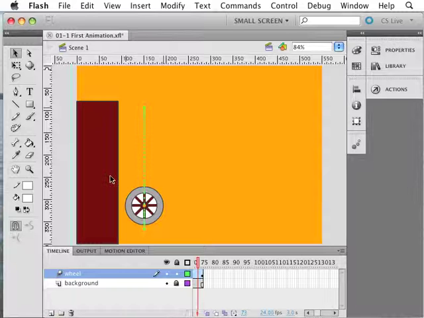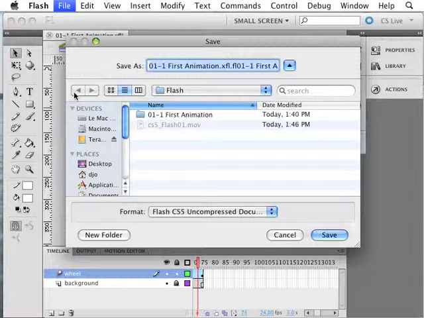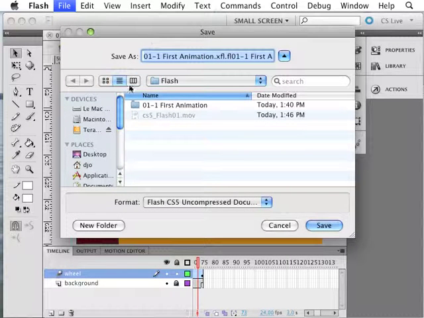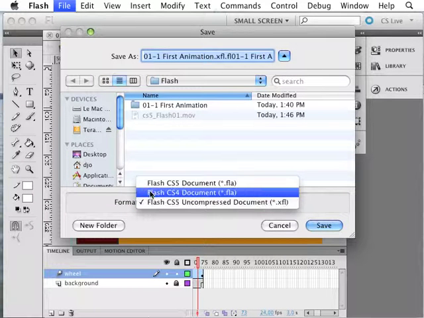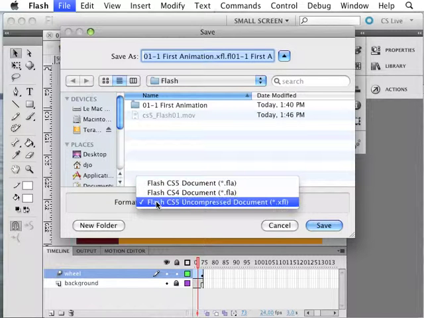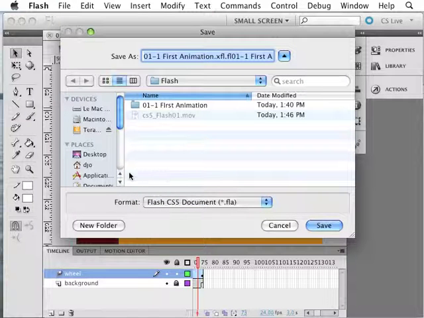So now we need to save our file. I'm going to go up to File, Save, Save As. The reason I'm going to Save As is I actually want to save this as a FLA file, a Flash document. So under Formats, you can see that you can also save it backwards to CS4, but we're going to go CS5 document.fla. This current file is a .xfl, which is a project file as opposed to a document file. So let's, for today, choose CS5 document, and then click on the name, and I'll just adjust the name.